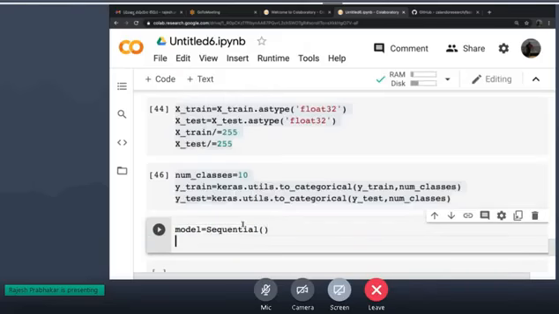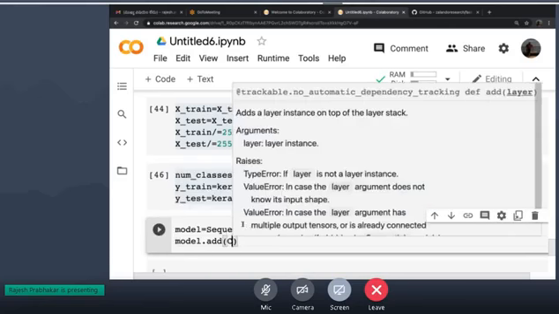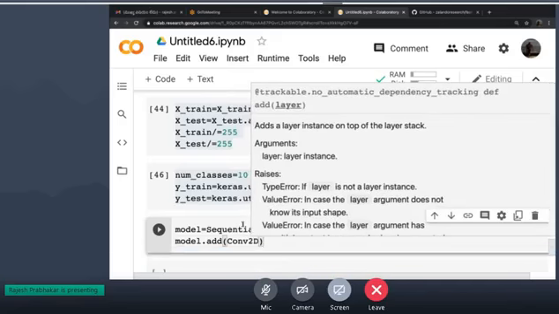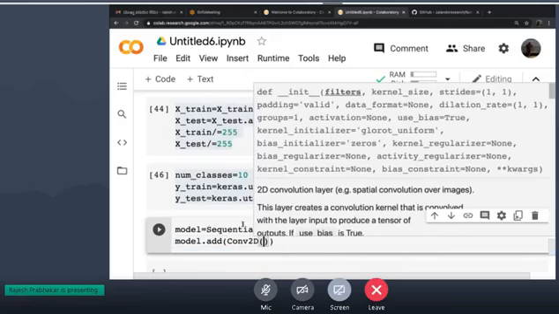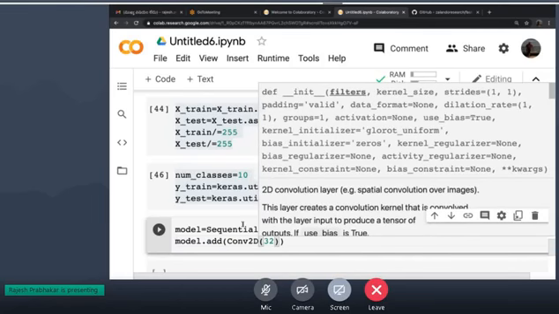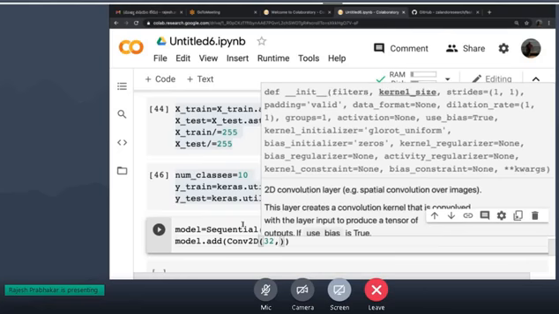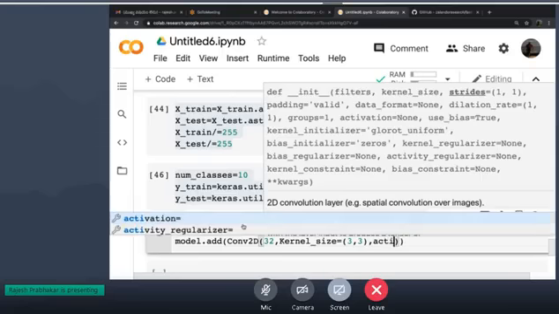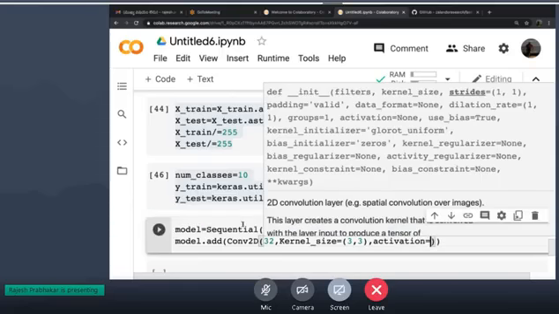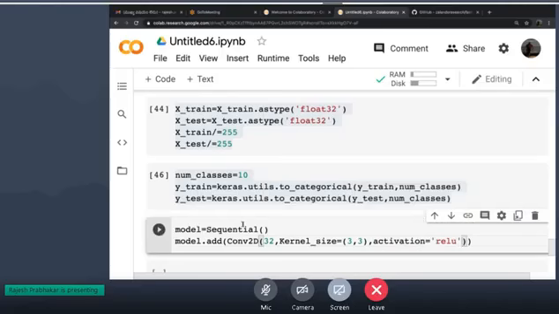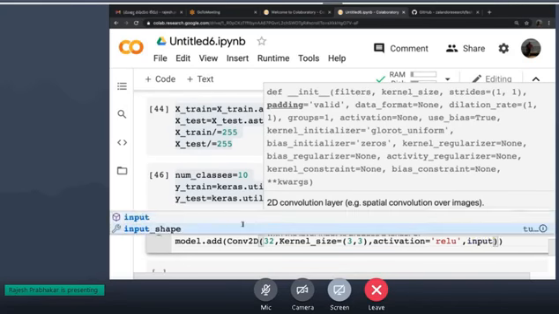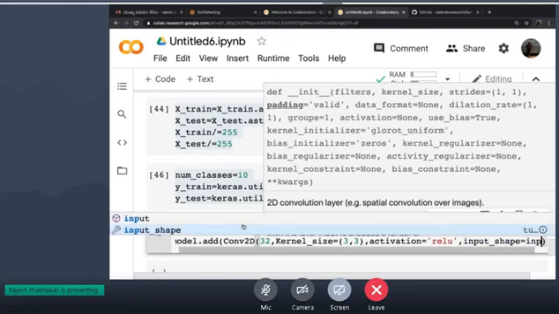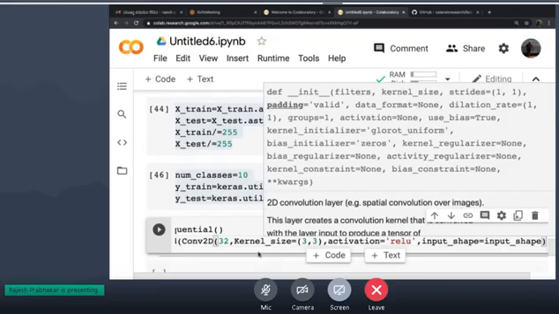Model.add, we are adding the first convolution layer, Conv2D(32, kernel_size=(3,3), activation='relu', input_shape=input_shape).